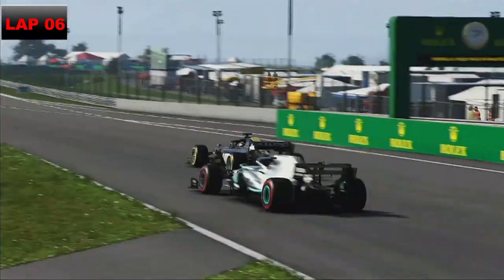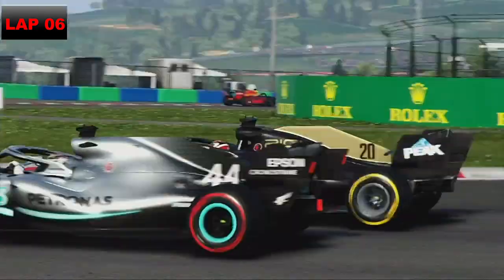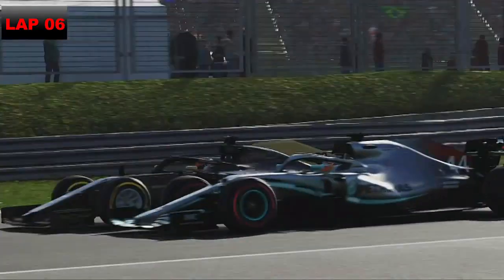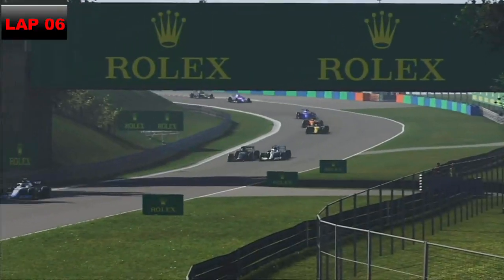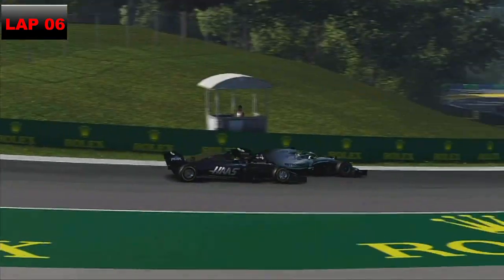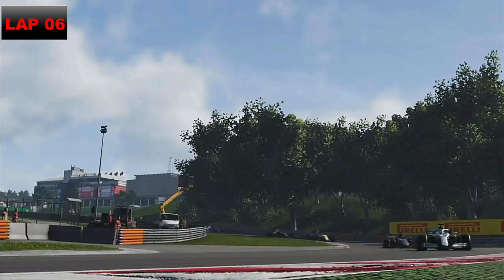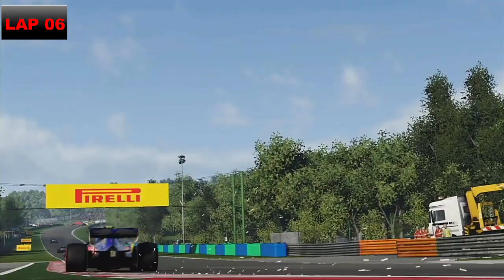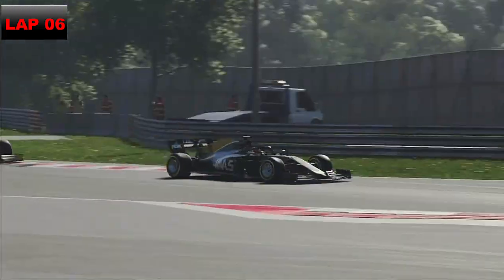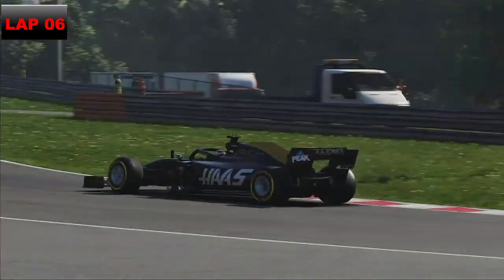This is Lewis Hamilton on lap 6, nothing happening for the opening 5 laps of this race. Round the outside goes Lewis Hamilton on Kevin Magnussen. He's got the job done, just about, they're still side by side. Hamilton has the inside line, and now he's going to force Magnussen the long way around and force him to back out going through turn two. As they head back up the hill, Hamilton is just behind us, and hopefully he doesn't pressure us because we were starting to pull away on lap 6.